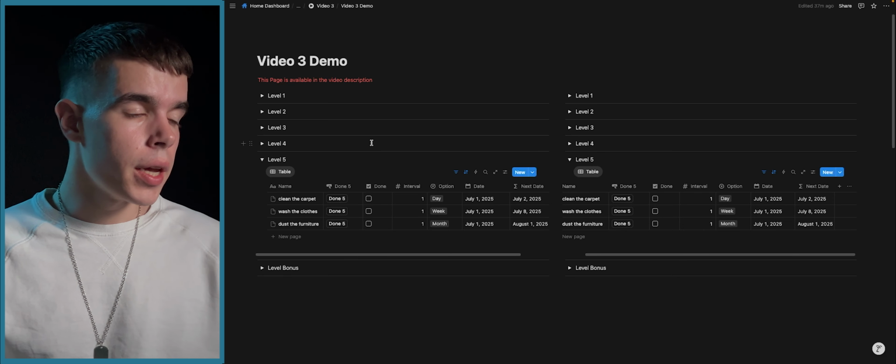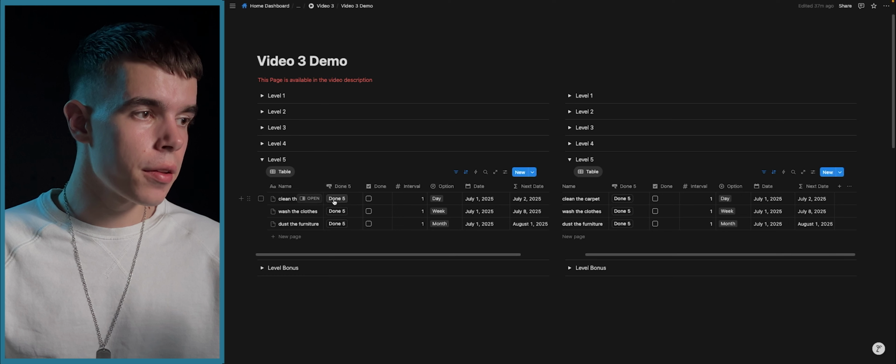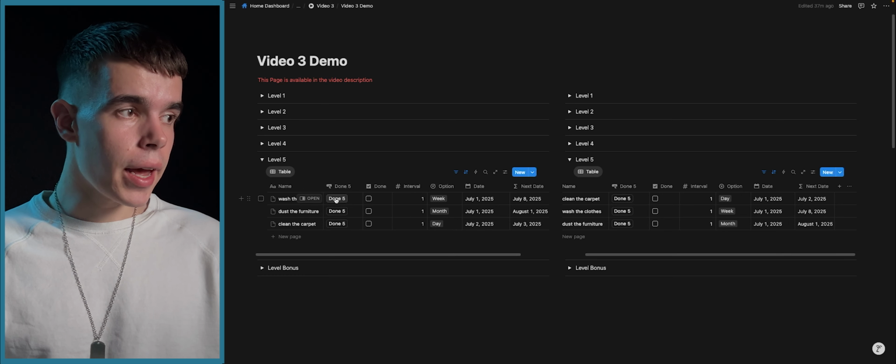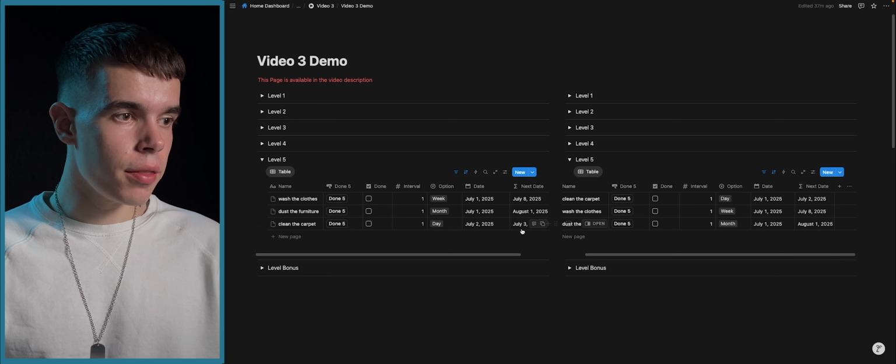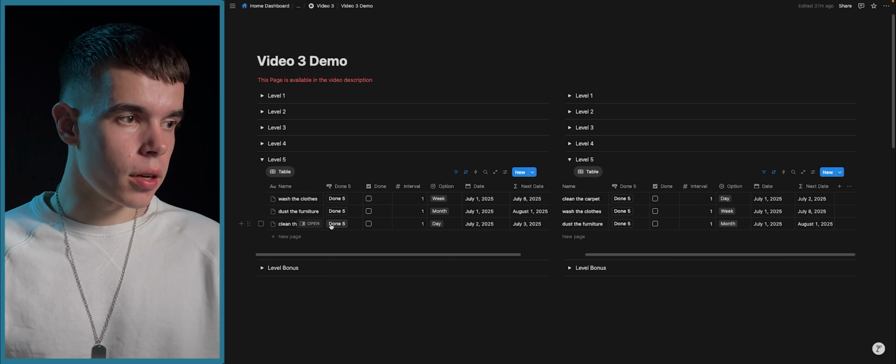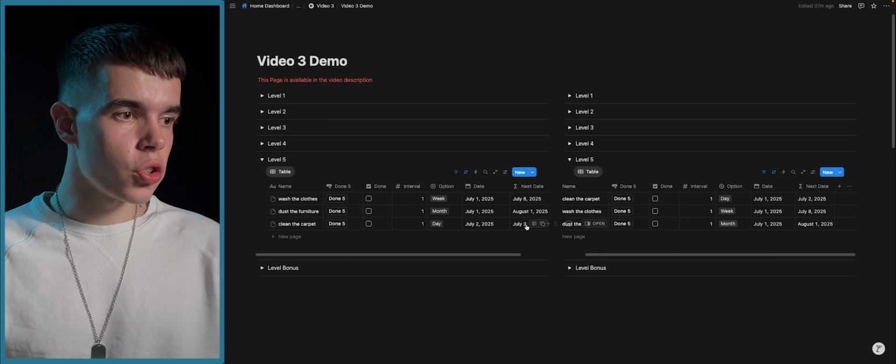And now, as you can see, when I click this button for the task clean the carpet, it looks like in level 4. So we have July 2nd and the next date is July 3rd. So we have the task and now it's July 2nd and July 3rd.